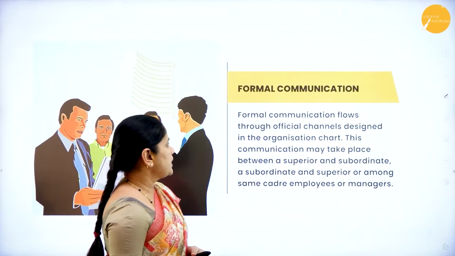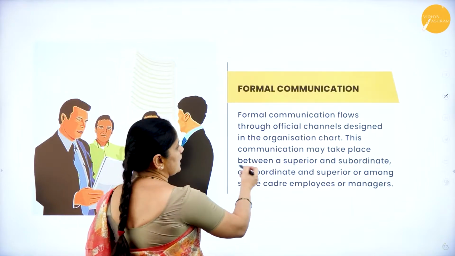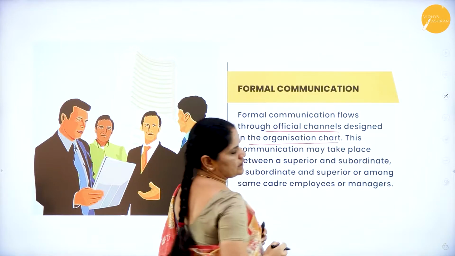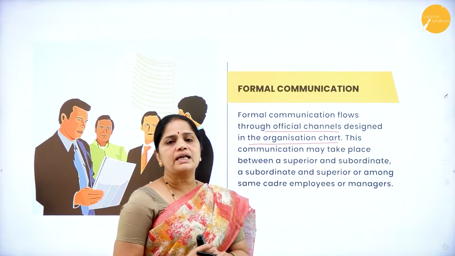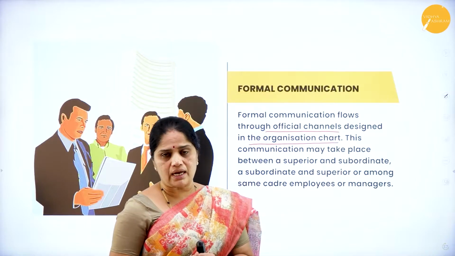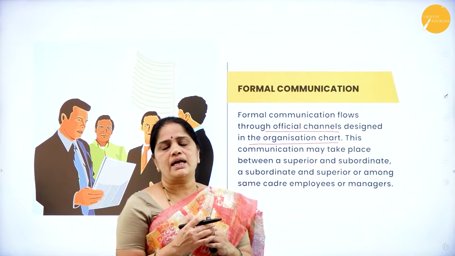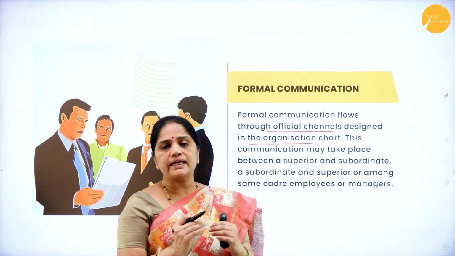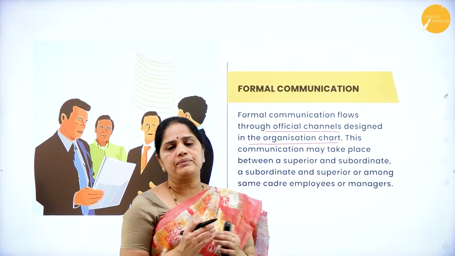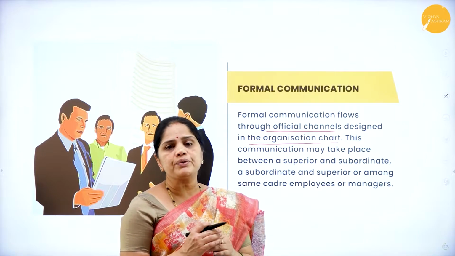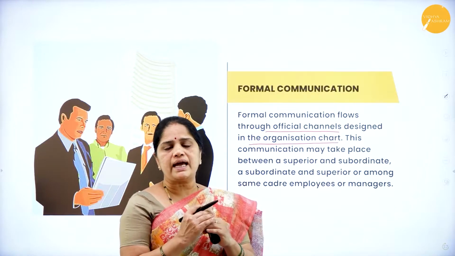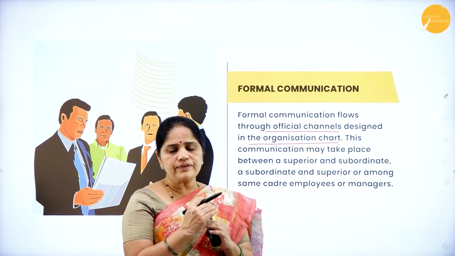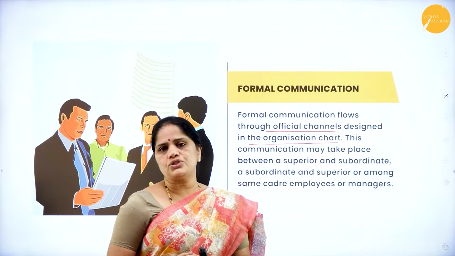In formal communication, we should understand that it is communication which flows through official channels designed in the organization chart. We all know that in every organization, there exists an organization chart. This chart consists of the various positions in the organization. We would have created positions for all the departments, and each position will have its own responsibility, authority and duties. So, the flow of communication will be through all these job positions.